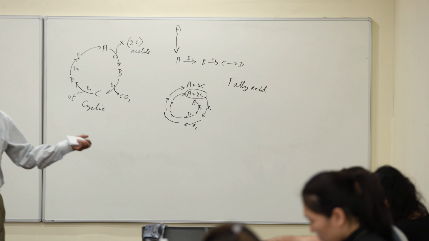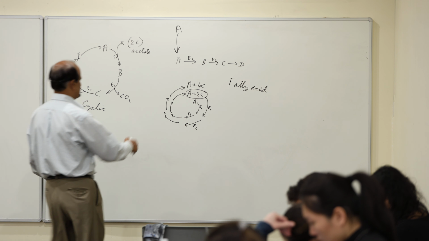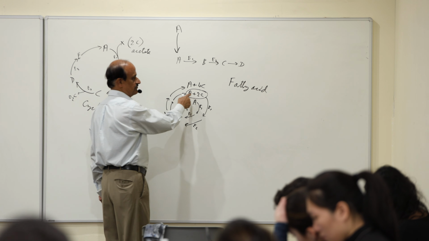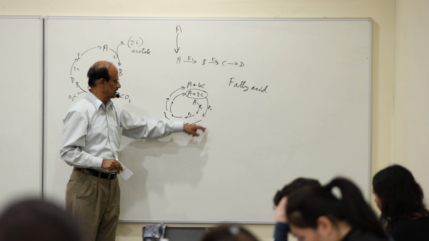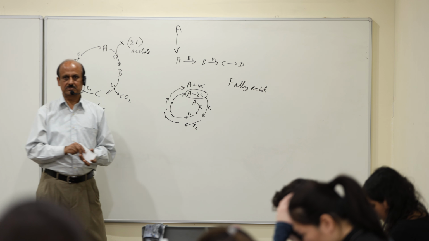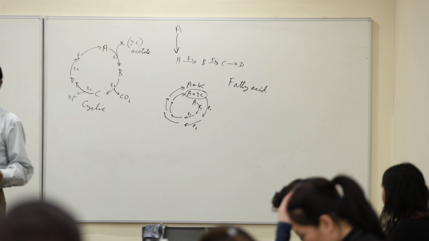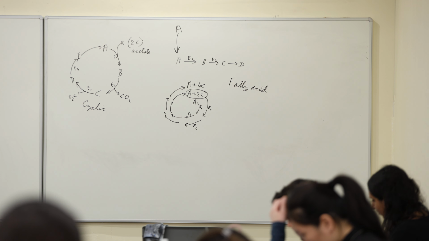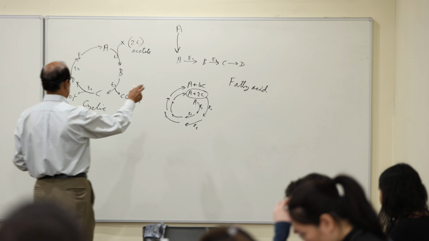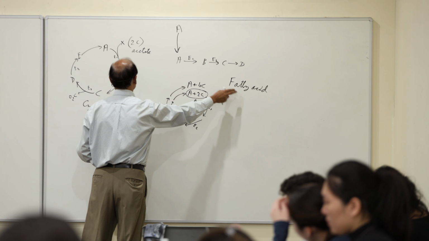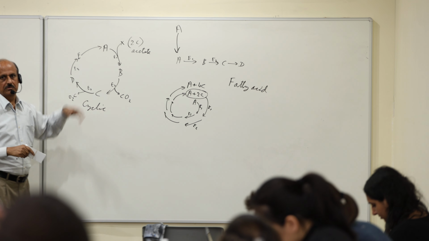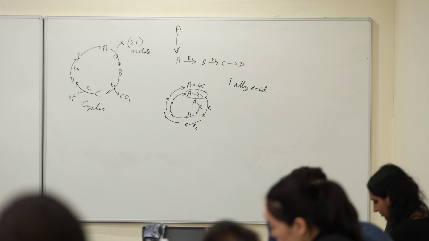The same will apply for degradation. If A has 16 carbons, in degradation you go through a series of reactions and then you get 14 carbons. And then use the same enzymes again and do another round of reaction that gives you 12 carbons. So in degradation also, you are removing 2 carbons at a time in each cycle. When that happens, that is called a spiral pathway. And as I said, we will discuss these pathways in more detail: fatty acid synthesis and degradation, or glucose converting to pyruvate, or using the citric acid cycle.